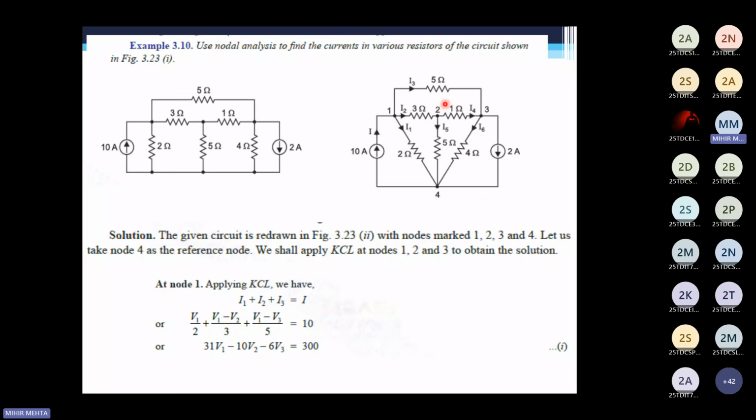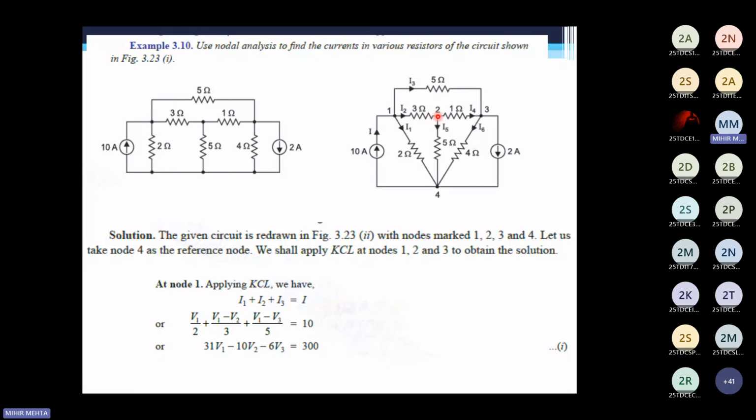As far as node 2 is concerned, understand here that the overall current is 10 amperes that is entering from the left hand side, and 2 amperes is what is leaving from the right hand side. So all the current is moving from left to right. The entire current is moving from left to right, and 2 ampere, which is surplus, is leaving your node 3, and that is how your circuit is performing. So you should understand that all the currents are moving from left to right.